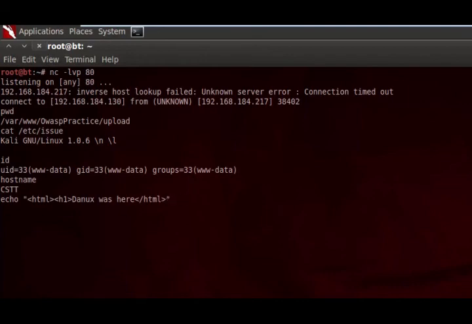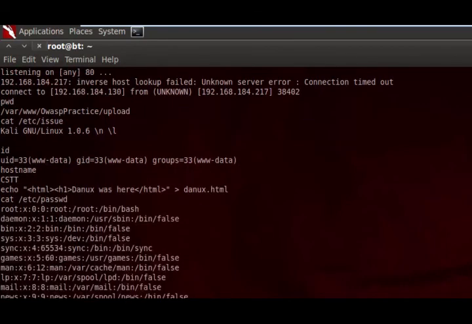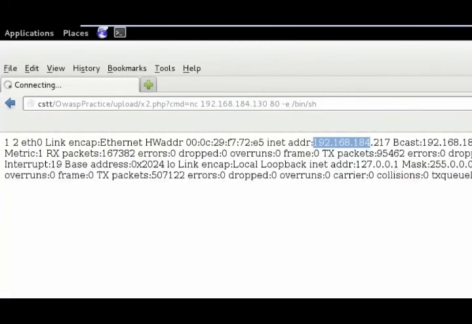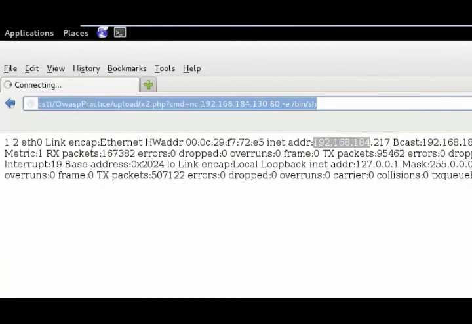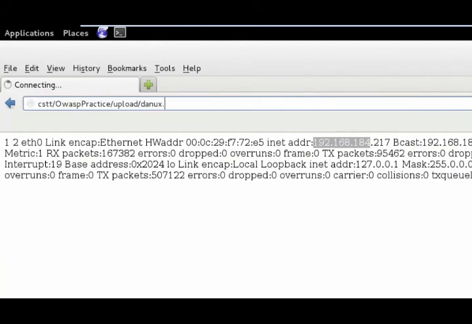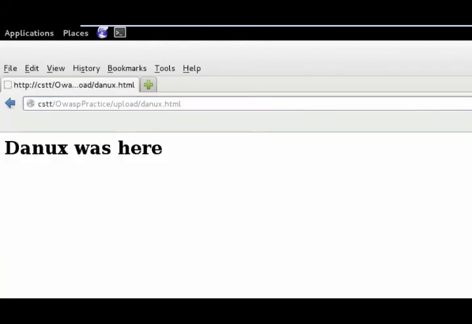We can put it in danux.html. We can print the password. So let's see if our file is here. We can just come here. I guess I'm just playing with this. You can do whatever you want.